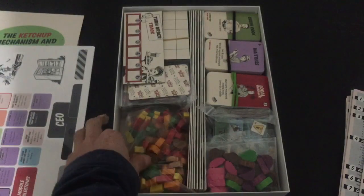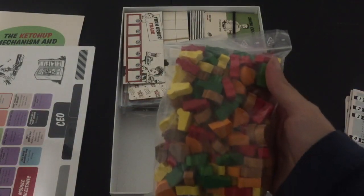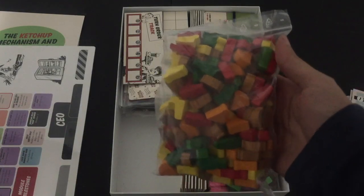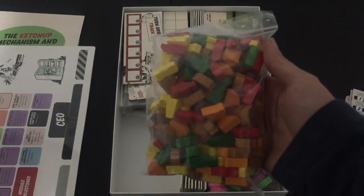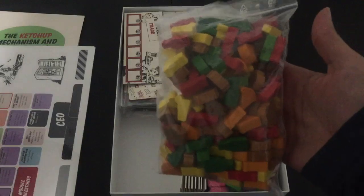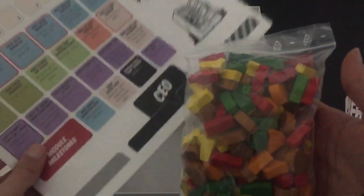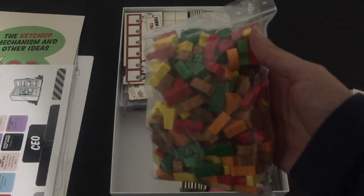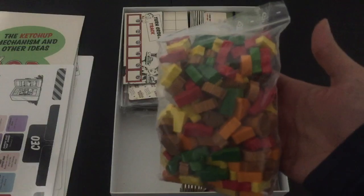So I have a limited amount — it's less than comes with the game, probably about as much as comes with the base game since the expansion came with more. But this is a fair amount of food tokens, and I've never run out of food tokens using this. I don't need the big ones that come with the expansion to give you more food tokens or allow you to do more things, and I'll mention in a second why that is.